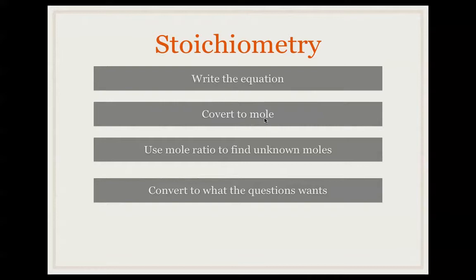This is the second step. You need to show that you converted stuff that you're given into moles. Then you need to do the ratio of what I just showed you, of the coefficients in our equation, to find the unknown number of moles that you're going to have. I'm going to show you examples of this soon. And then, once you have your unknown number of moles, you'll work out what the question wants you to. Even if this doesn't make any sense at the moment, once you see some examples and come back to this, it will make more sense. So you probably should watch this twice, I would say.